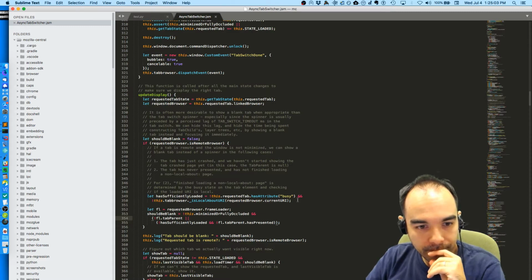So what if the tab that we're switching to has not sufficiently loaded? That doesn't make much sense. Or there's no tab parent. What if the content process crashed? Or minimized or fully occluded?